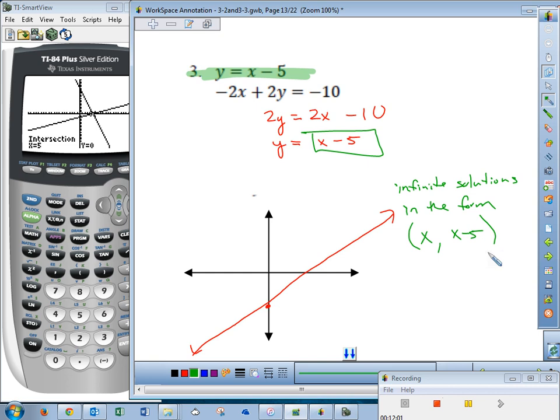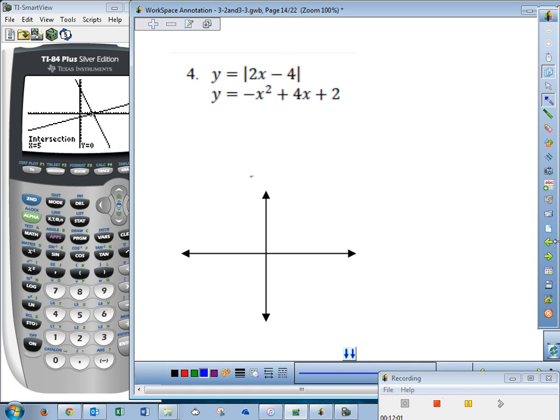But this is saying, any ordered pair, if I give you an x value, pick anything you want to, then if you subtract 5 away from that, that will be a solution, x comma y, every single time. Consistent or inconsistent? Consistent, because there were answers. Since there was infinite answers, is that independent or dependent? Dependent, right? Y depends on what x was. Awesome sauce? Nice. Uh-oh. Is this a linear scenario?